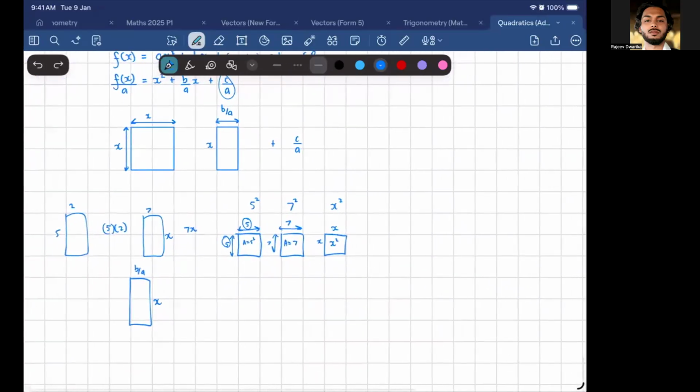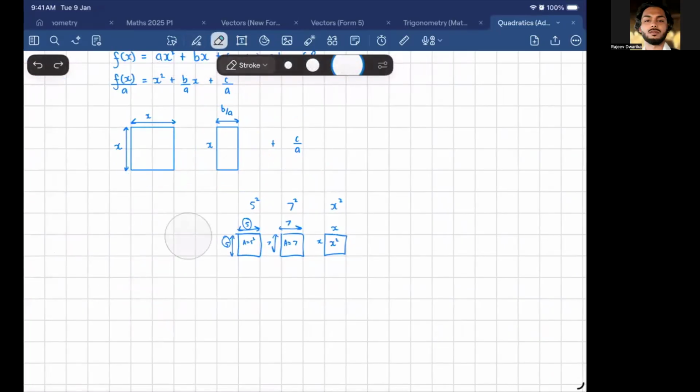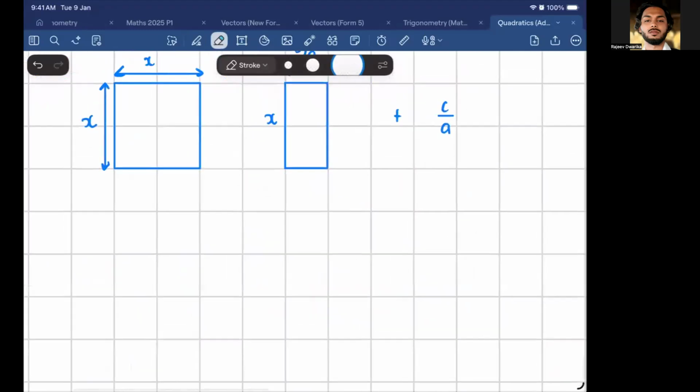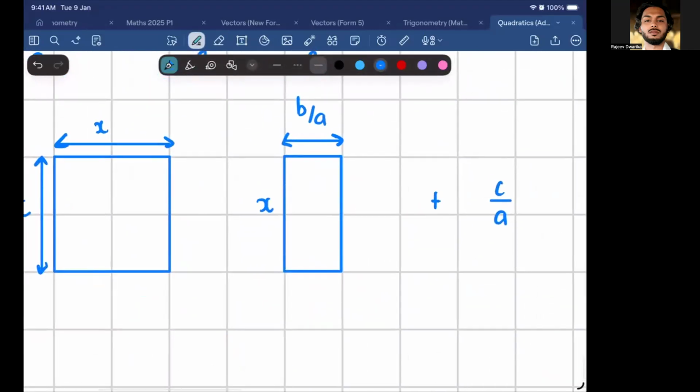So you understand how we come up with these shapes, yeah or no? Yes, sir. Okay, good. And if you're ever confused, don't be scared to stop me. I don't bite. I'm very, very friendly. I'm a chill guy. Just stop me and I'll explain it to you.